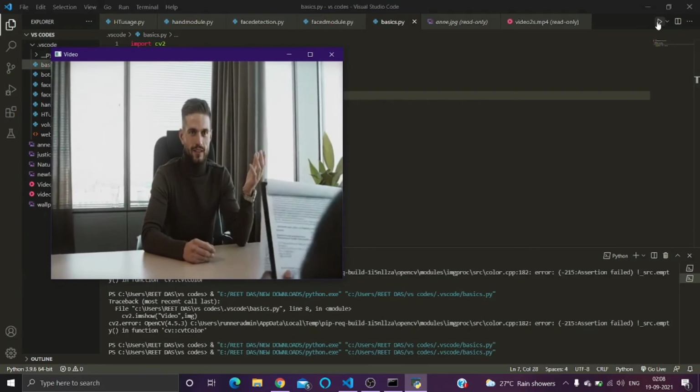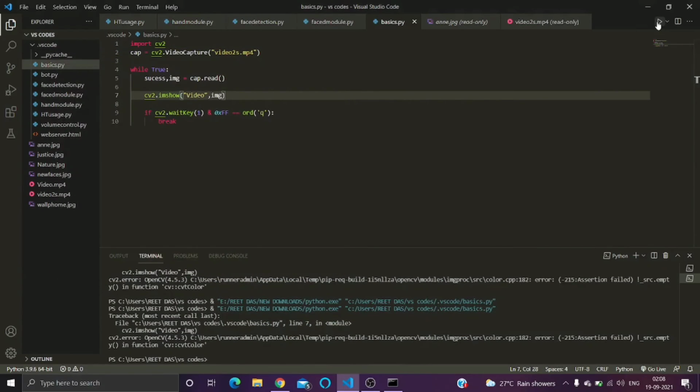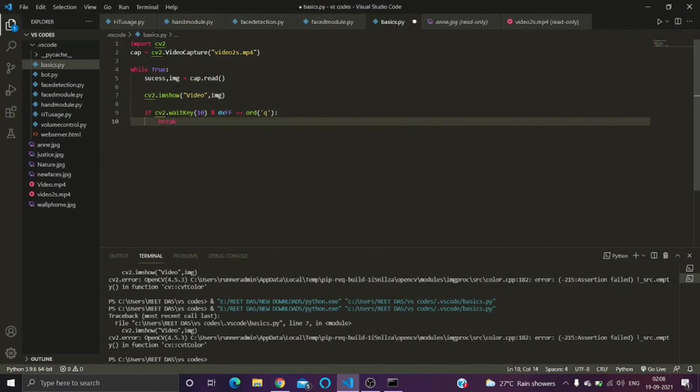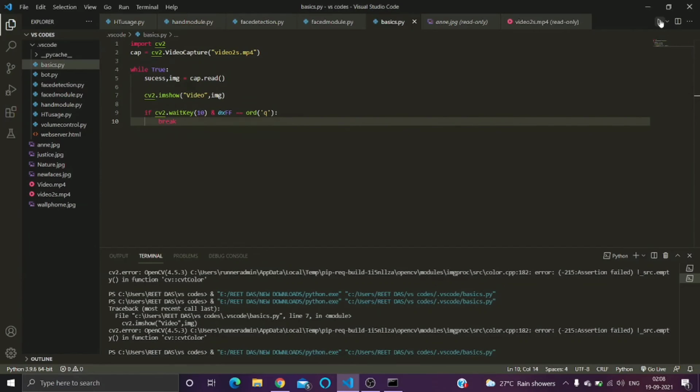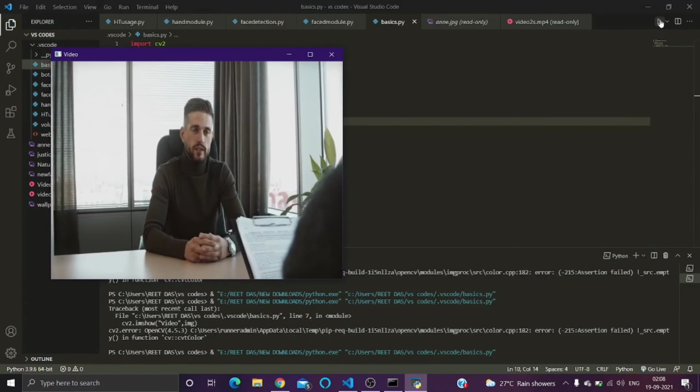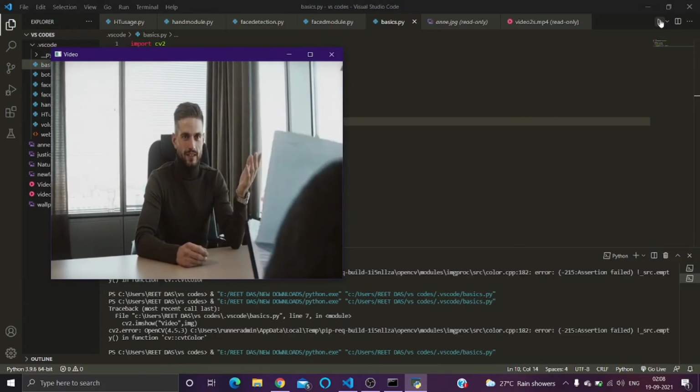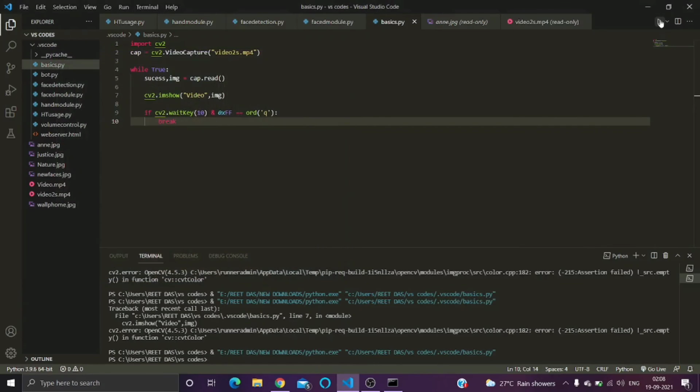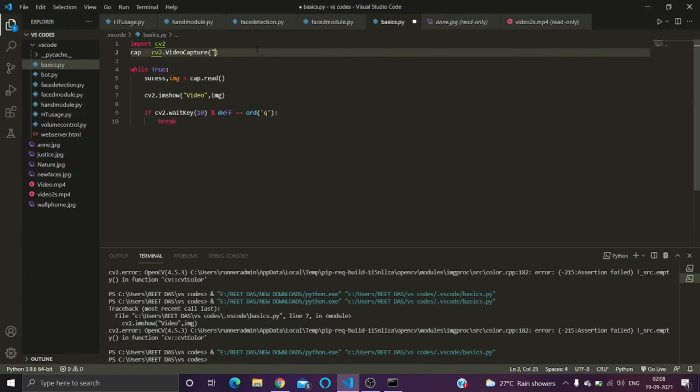As you can see it is running here, but the frame rate is very fast. In order to reduce that, you can just increase the waitKey value here, and let's run this. As you can see it slowed down a little bit. Now if I press Q, it's going to stop. Now if you want to display your webcam, you just need to change this to 0, because 0 is your first webcam. You can just play this too.